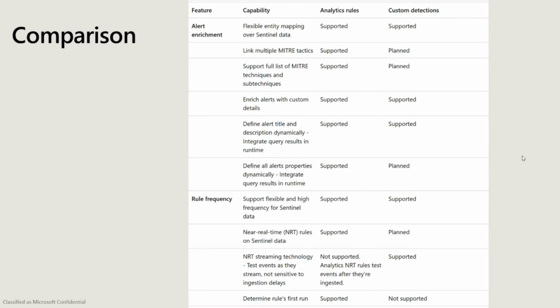It's about the ability to define all alert properties dynamically. Jeremy showed you that you can already dynamically define the title and the description of the alert in custom detections, but you cannot yet define the other properties like severity and others. It is supported with analytics rules, but you can see from this table that it is planned and will be supported with custom detections.